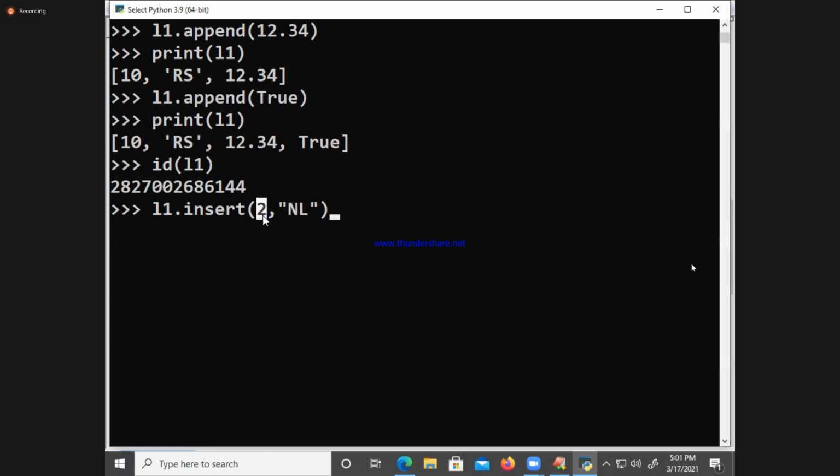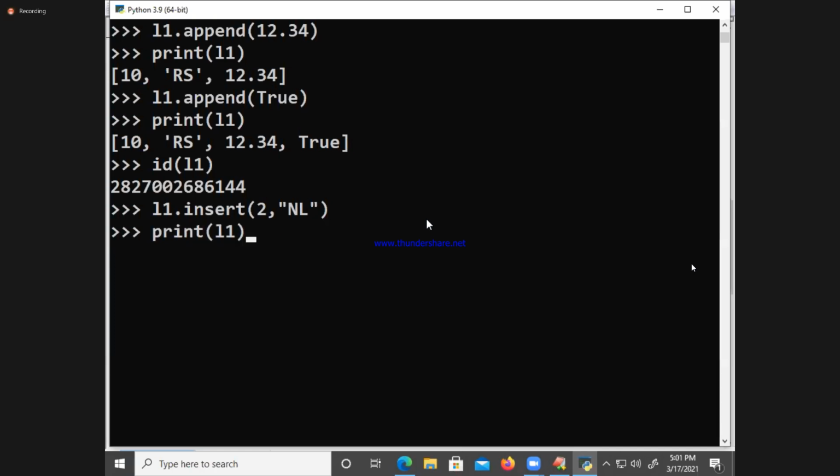This value, NL, is inserted at position 2. What is the position? 0, 1, 2. In this place NL is added. This true is shifting to next. Are you understanding? Respond. Don't sit quiet.